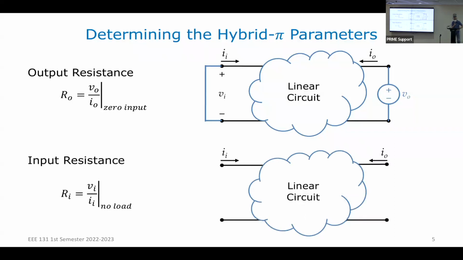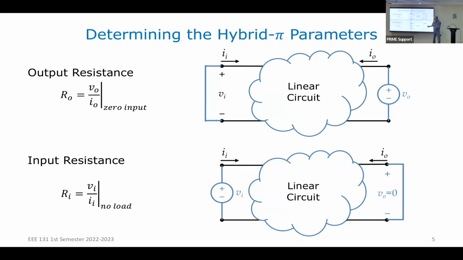And finally, your input resistance is your input voltage divided by input current, at no load condition. So depending on the model that we desire here, if the model that we're using is the Norton model, this is our no load. If the model we're using is the Thevenin model, then our no load should be open. So it depends on the model that you want to apply for the particular two-port network.